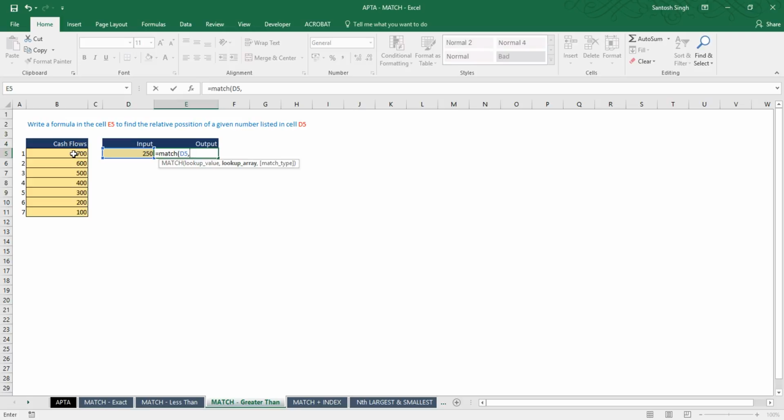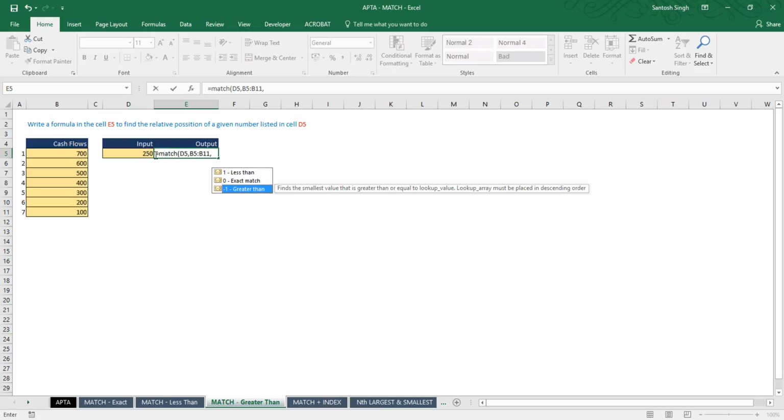The lookup array is B5 to B11, so it will try to find a value equal to D5 in the range B5 to B11, and now we need to specify the match type. Now the match type is greater than type, which means it will find the smallest value that is greater than or equal to the lookup value.